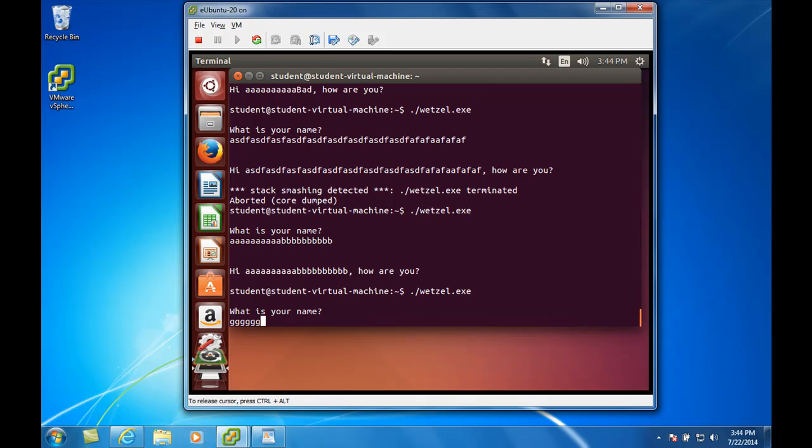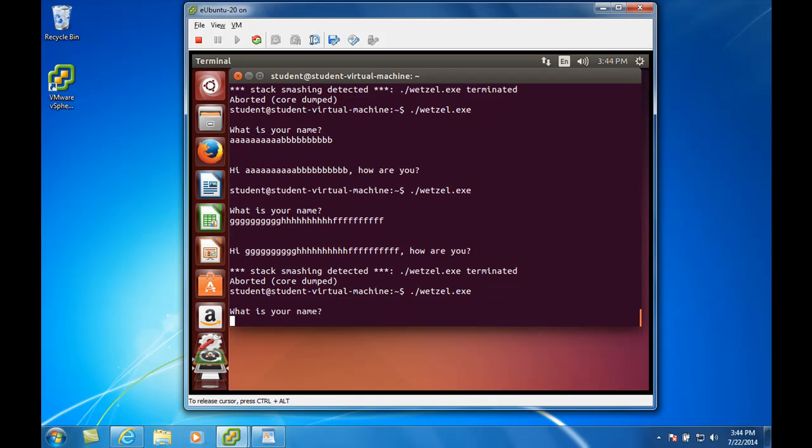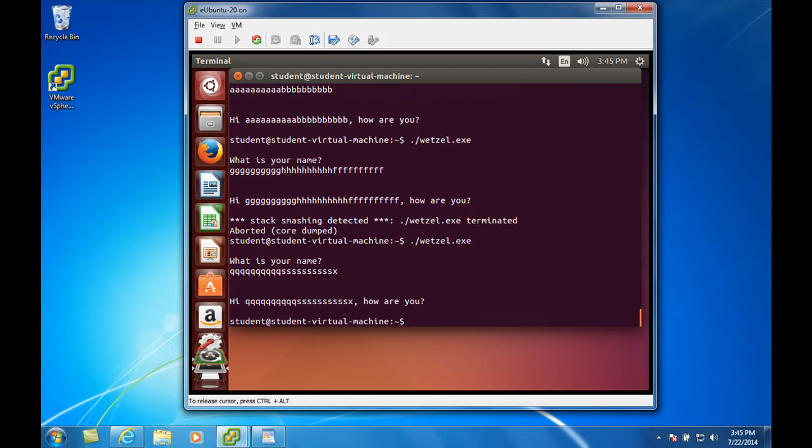Now I'll try 1 through 10 three times. But it did not go well for 30. So somewhere between double and three times the amount. It even went over double the amount. Once I put three times the amount in there, I saw the stack smashing and the buffer overflow. So at this point, the code is vulnerable.